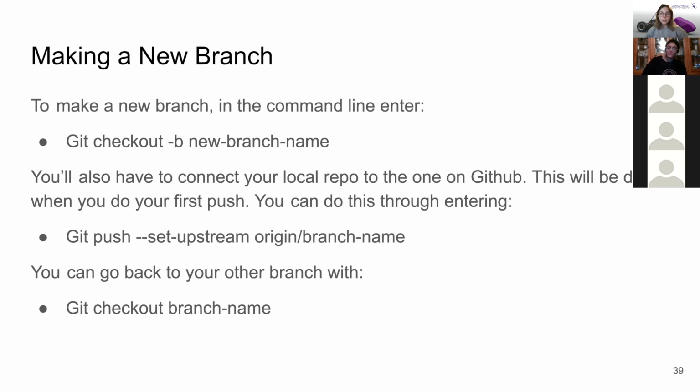What you have to do first, as Amit explained earlier in the presentation, is stage and commit all of your work before you push it. So you're going to do a git add and then the file name. And then you're going to do a git commit -m and then in quotation marks, a commit message.